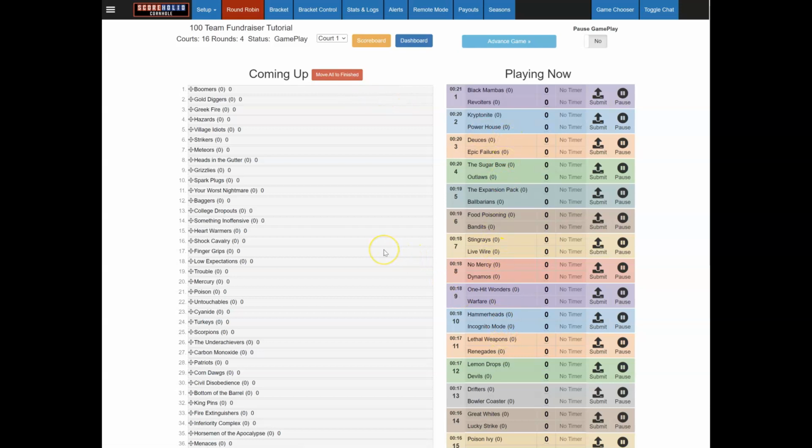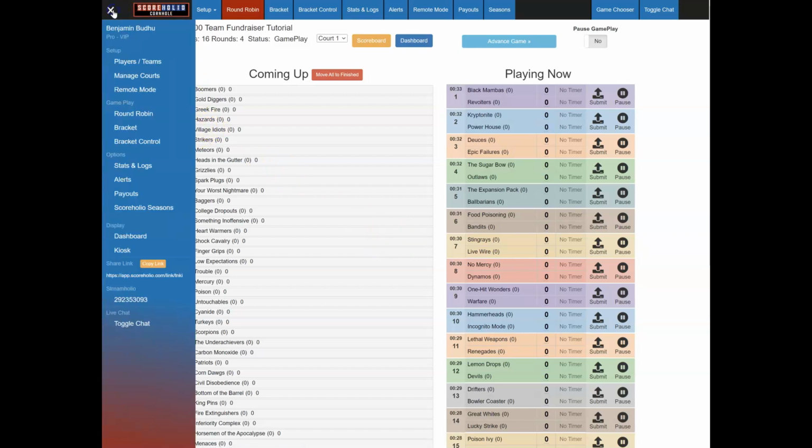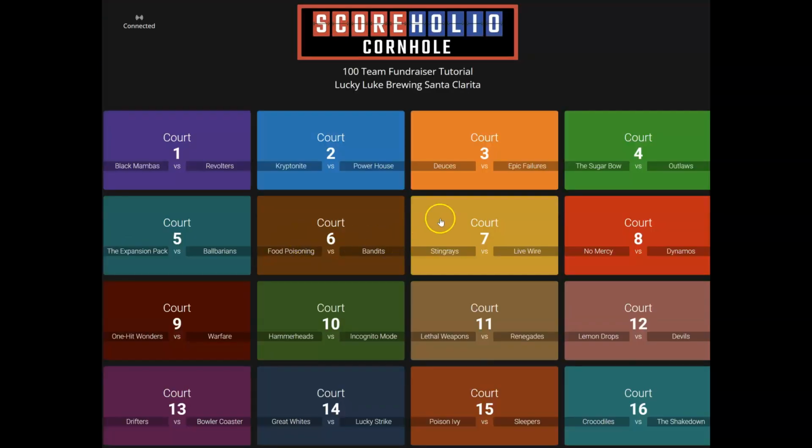Now, everybody would be able to score on their own. They could use player scoring, which if you go to docs.scoreholio.com, you can see how everybody would do that. Or if they're just using their phones, they can go to free play and report the scores back to you. Typically, what I tell people to do is use kiosk mode. So if you have tablets out there, you can turn them into a kiosk mode. Also found in our doc section, but you'll see it pulls up every court. So let's say you have one volunteer that's doing 1 through 4. They make sure that everybody gets to the court.